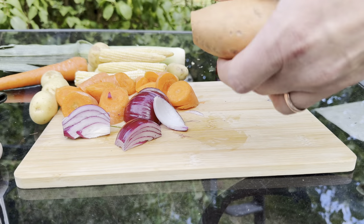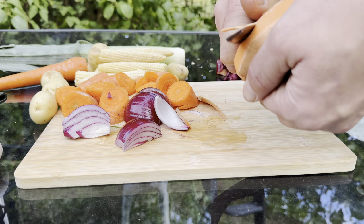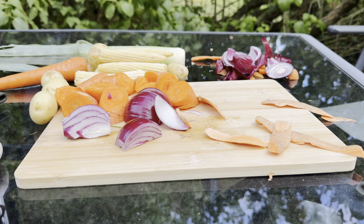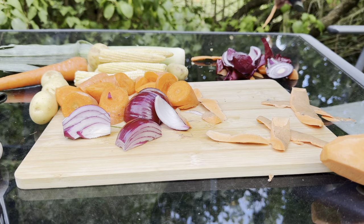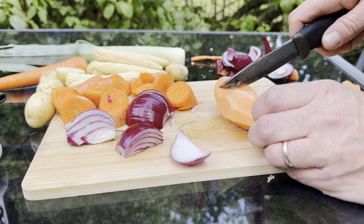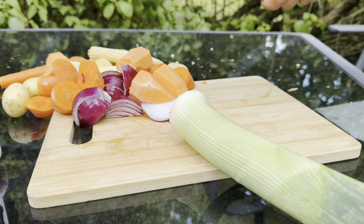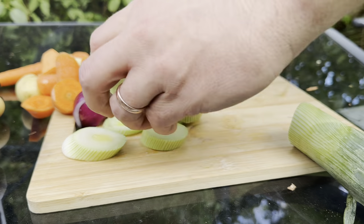Sweet potato here — I'm going to top and tail it and just peel it, nice and simple. I'll do all the sweet potato peel. Right, so that's peeled. Sweet potato cooks really quickly, so just whack it in half. No point cutting it too finely because otherwise it'll just fall to nothing — it probably will do anyway, but at least attempt to keep it in one piece. We'll sort out this leek. Don't need a great deal of it — just chop it however you feel, it doesn't really matter.